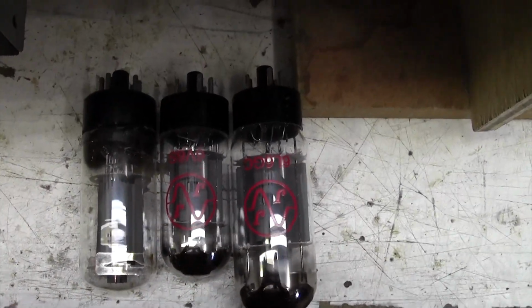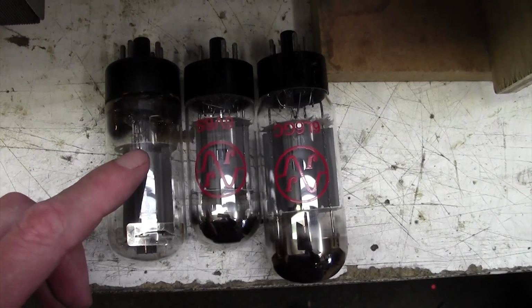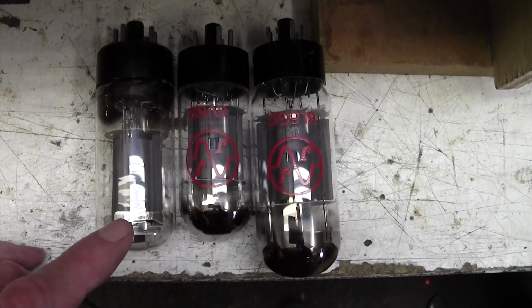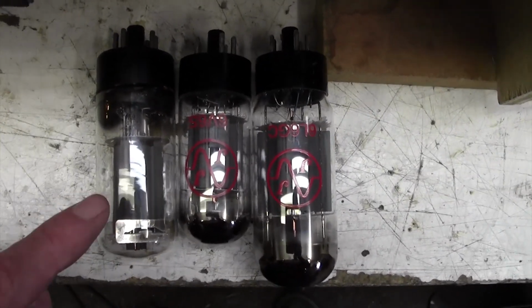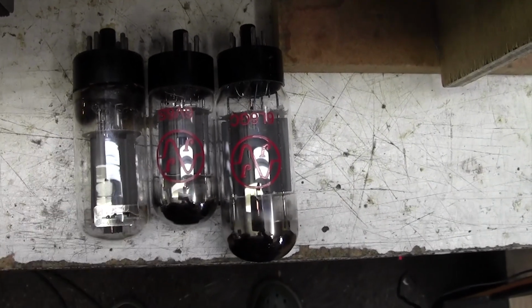Slight confusion about what the power valve is. Here's the power valve, one of the four that's in the amplifier. Here's a 6V6, and as you can see this one's a little bit bigger. Here's a 6L6, and that's considerably bigger than this. So if I had to guess, I'd say it was a 6V6.